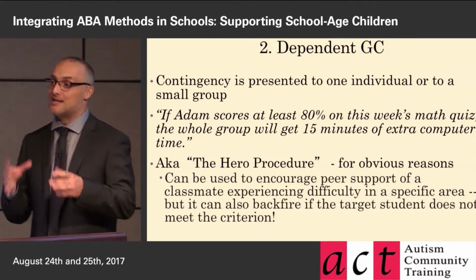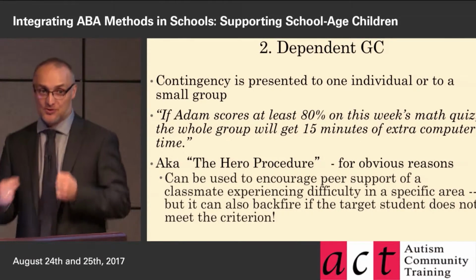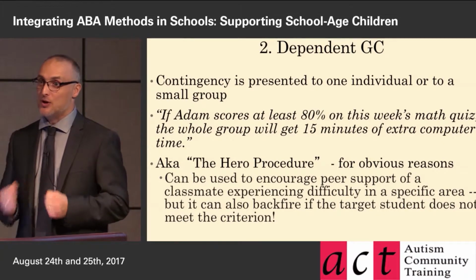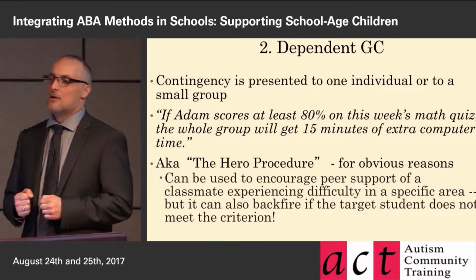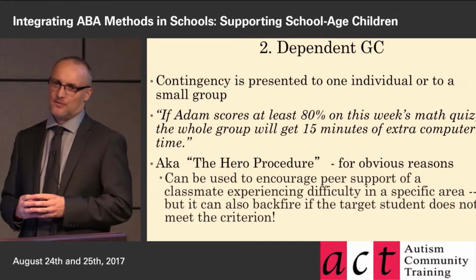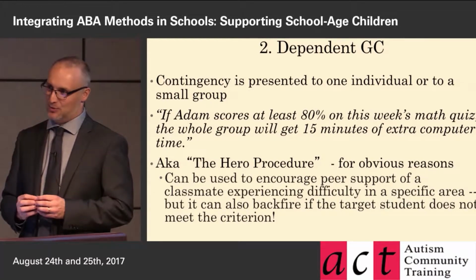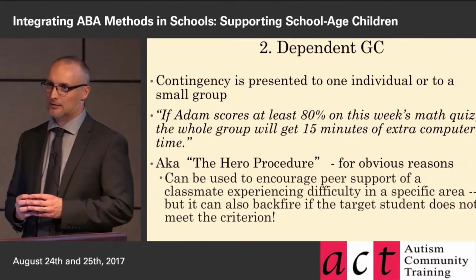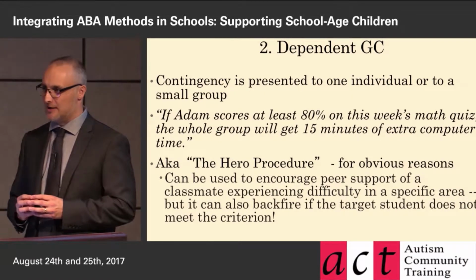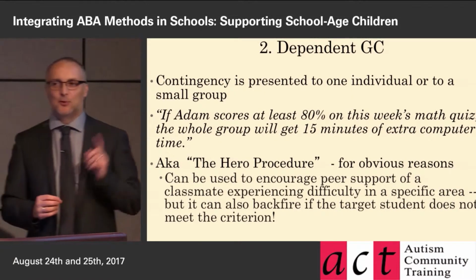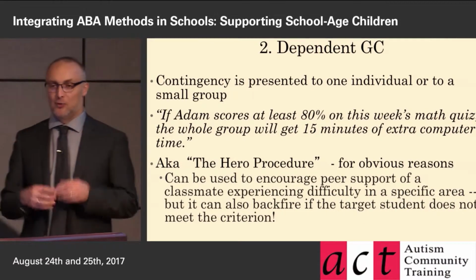Because now we're all invested in Adam's performance, and the students are rah, rah, rah, we're his cheerleaders, we'll help get him ready for the test, right? What's the downside of this procedure? What if Adam doesn't get 80%, right? Now he's no longer the hero, it's boo Adam, right? We worked, we supported you, and you let us down. So you have to be really careful where you use the hero procedure, but when it works, it can work pretty beautifully.